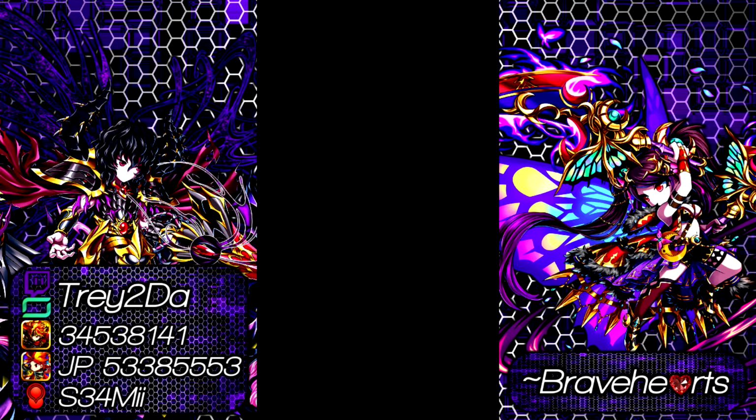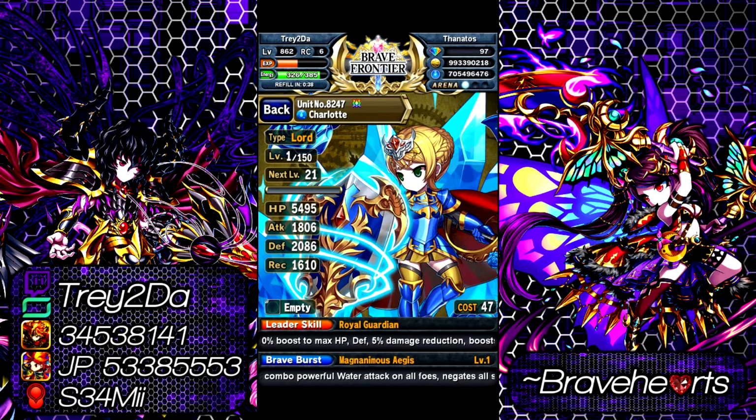So I don't know about you guys, but that definitely looks like the Lexita she's holding. If you don't know what the Lexita is, that is the rapier or sword that Selena uses, the starter unit Selena. It looks almost identical. They have some subtle differences, but it definitely looks like the Lexita. So anyway, let's get into what our Omni Charlotte is capable of.